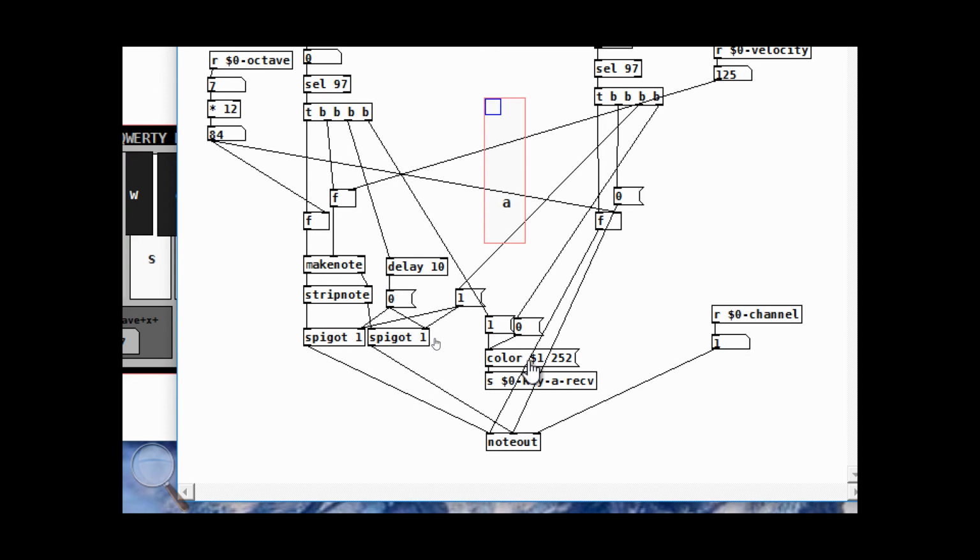The first color message is $1, meaning whatever gets sent in through the left inlet, and that is a 1 or a 0. When the key is raised, a 0 gets sent through, which makes the color white. And whenever the key is pressed, it sends a 1 through, which gives it a gray color, denoting that it's being pressed.